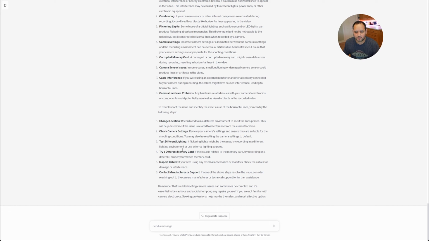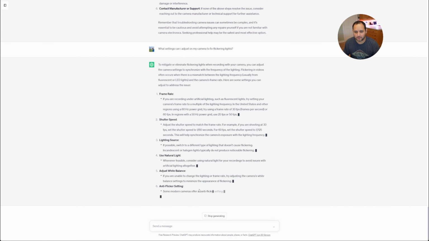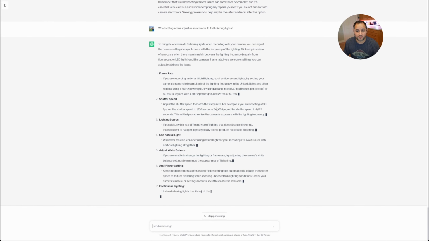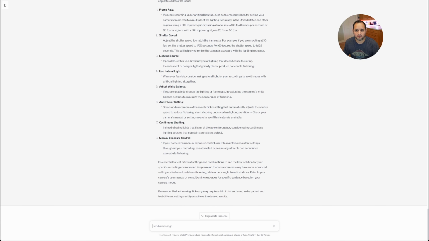In this particular case, you may not know where to start here. So something you can do is maybe iterate on the question a little bit more and see if you get a quicker and cleaner response. So let's try that. In this case, let's ask it about the flickering lights and see if there's any in-camera settings and see if there's anything that it'll recommend. And here we go. We actually are getting a little bit better responses now. So the frame rate is the most common one, and the shutter speed, that we spoke to. And so again, this is just one example of ways that you can use this to grow your knowledge base really in any field. Super useful tool.